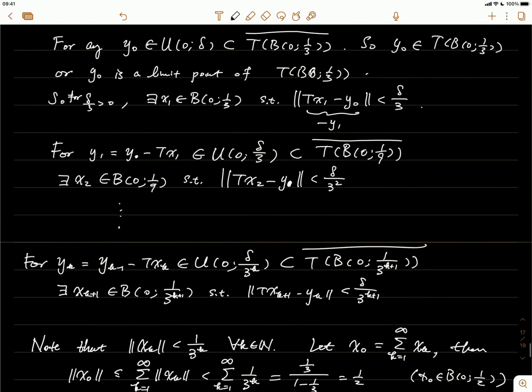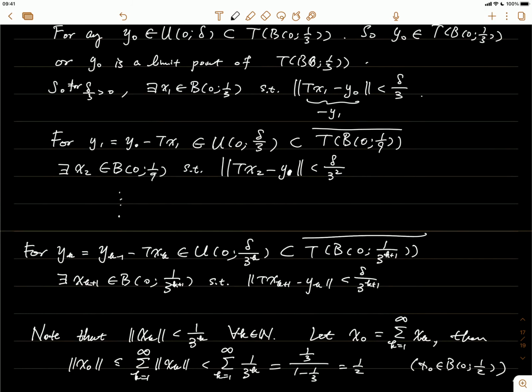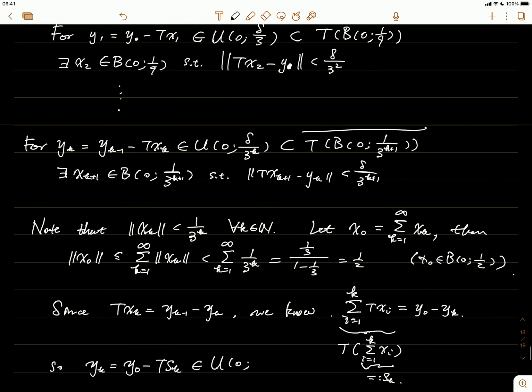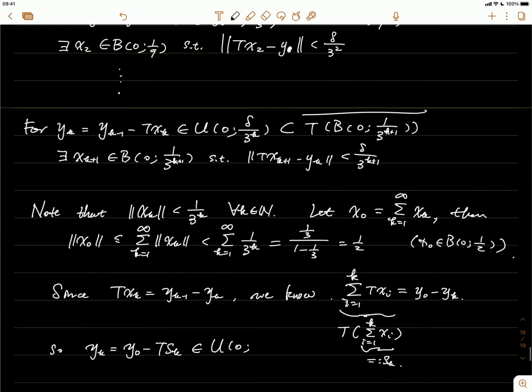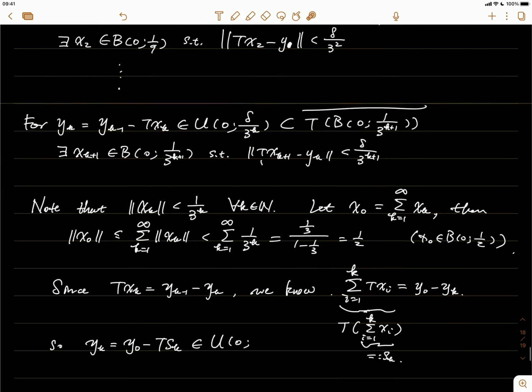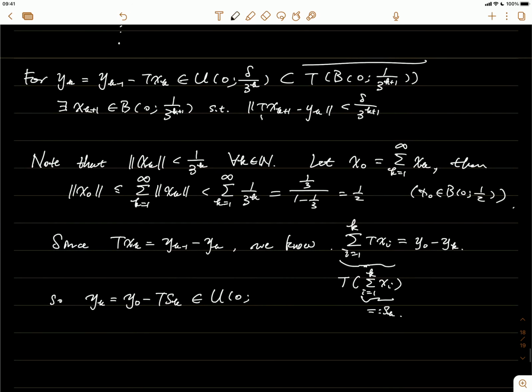Let's see what it is. According to our setup, this yk is inside this, so each yk is in there. So this is inside delta over 3 to the k.